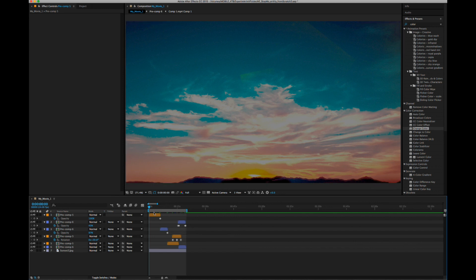I have no sound here, by the way, so I'm not worried about that. Anyway, I'm going to go to After Effects, then I'll go to File, Export. I know you can't see that, but it's under File, Export, Add to Adobe Media Encoder. And it's going to take a bit because a new app has to open, the Media Encoder, so just give that a bit. I'll just give it a pause.